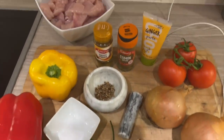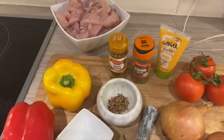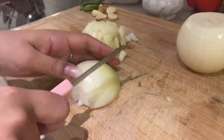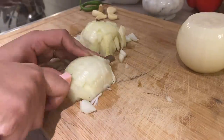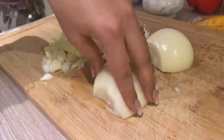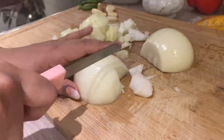Here are all of the ingredients. I will list them down below as well. But feel free to increase things or decrease things as you like, because I know some people like things more spicy, etc. So I'm going to start off by chopping the onions. I'm just going to put in 2 large white onions. Just cut them up into small squares.